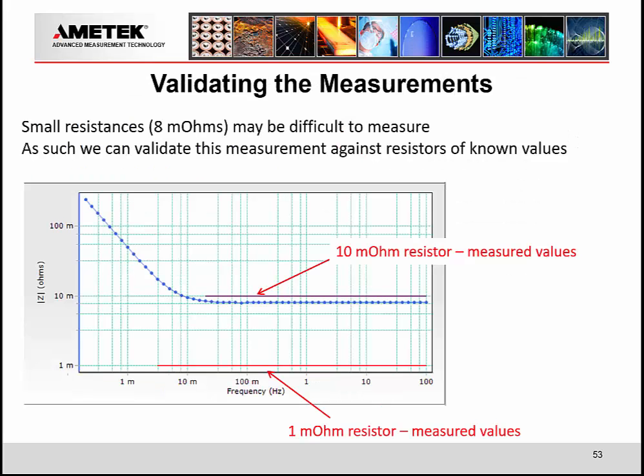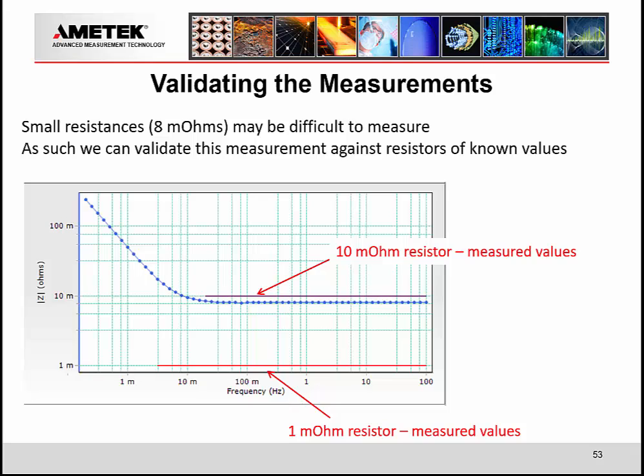Let me go back and talk about our dummy cell and how we validate measurements, because when I say things are 8 milliohms, I start thinking to myself, well, how good is this potentiostat? Have I reached the floor of the potentiostat measurement capability, or is this 8 milliohms really truly from my cell? To study this, I can take a calibrated 10 milliohm resistor and a calibrated 1 milliohm resistor and do EIS experiments on these components, right?